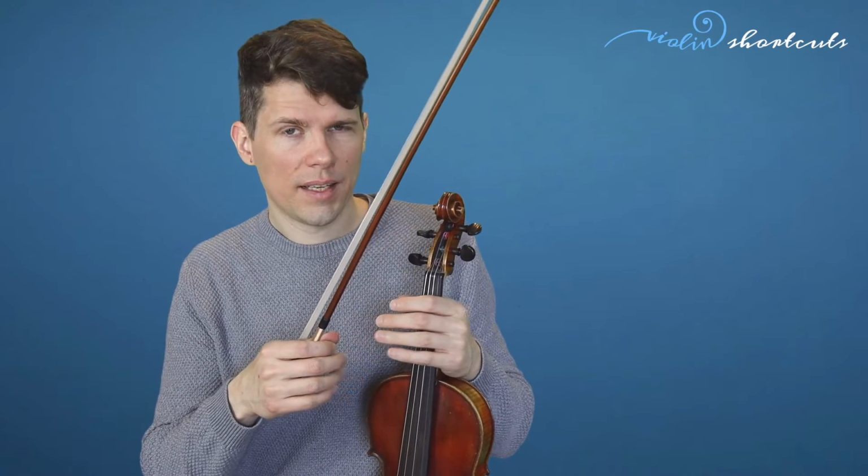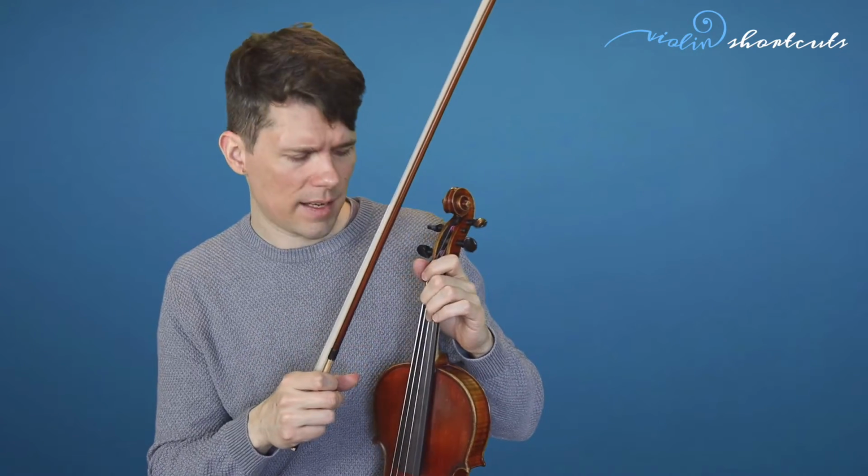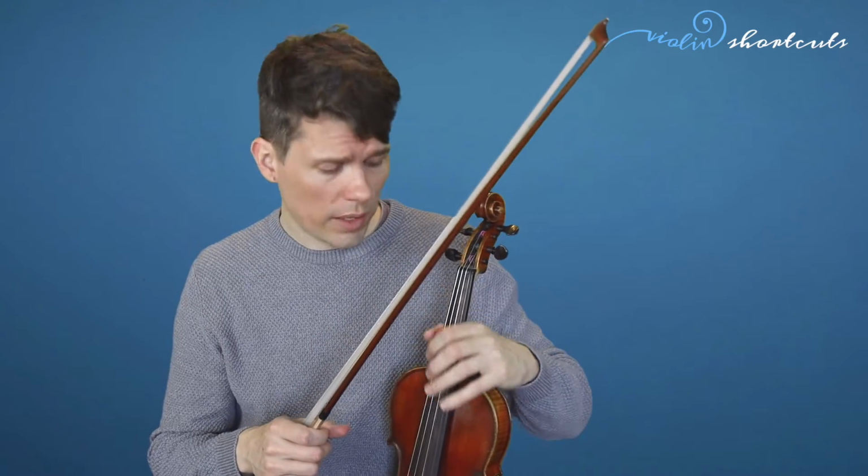To me, the A string is always a little bit a transition string. It certainly has a character of its own, but mainly its purpose is to give you a little bit more range for the high register and to make a transition from the lower strings, the G and the D string, to the E string. And I think this transitioning purpose is really good with this A string of the Perpetual Cadenza set. It is not a screaming A string and still has a singing open sound which transitions well to the E string, so that you can play, for example, in high positions on the A string and then transition to the E string in lower positions.